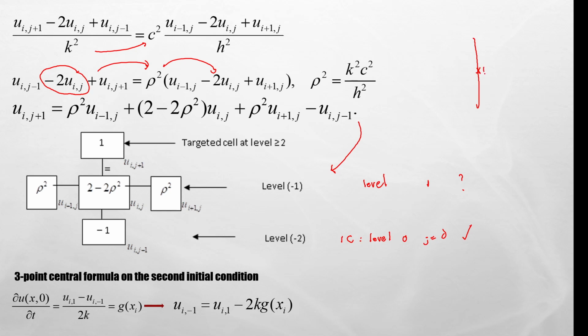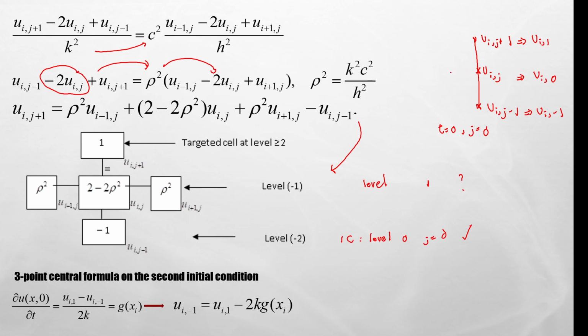Differentiate with respect to t. Let's say you're standing here at u_{ij}. At the bottom is u_{i,j-1}. Top is u_{i,j+1}. And then when t equal to 0, j equal to 0. That's why you have here, this is u_{i1}, this is u_{i0}, then you have u_{i,-1}. Then del u del t, when t equal to 0, this is the first derivative.